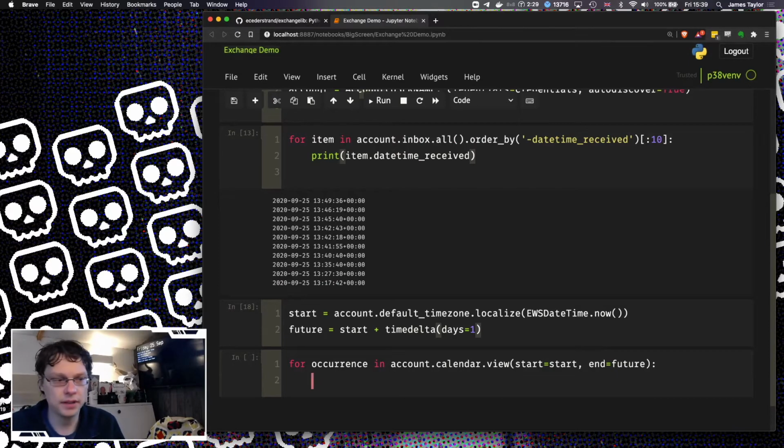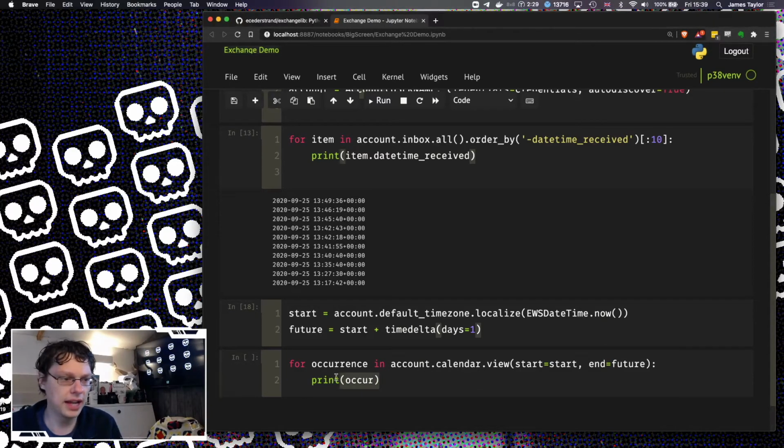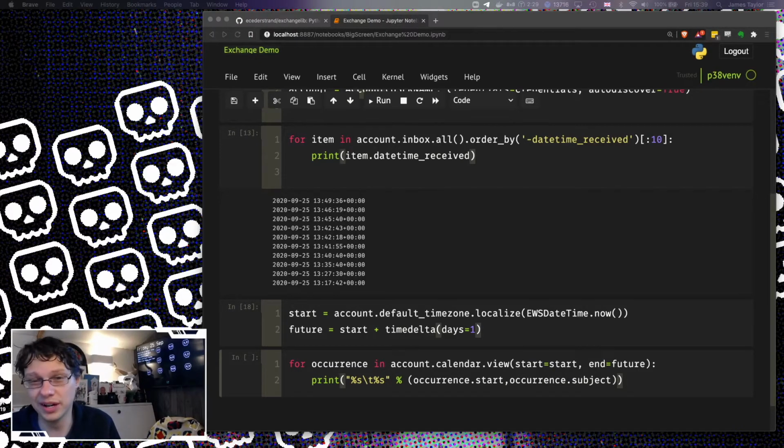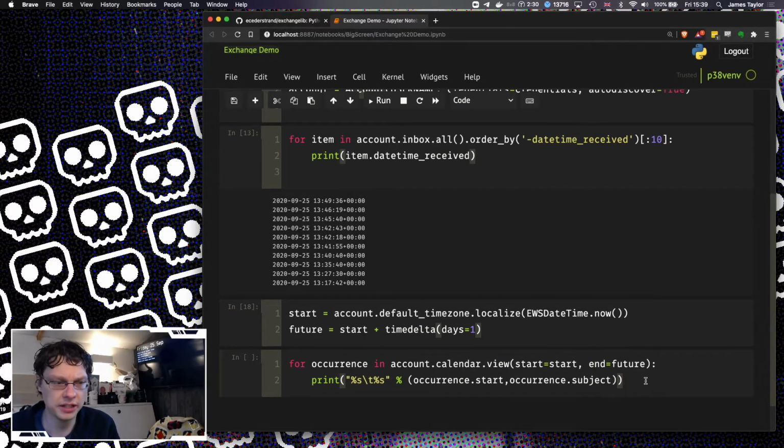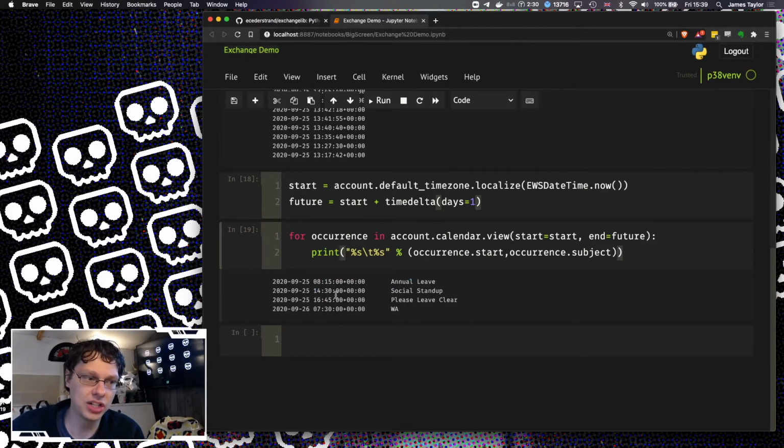And then what we're going to do here is print occur. I'm actually going to copy a line in here, okay? So again, do a dir on one of those occurrences to see all the attributes you can have, because you've got people, invitees, the whole works. I'm going to look at the start time and the subject, and then it will run, and it produces my events that I've got coming up. Again, notice those times are actually in UTC. Now, one of the things to notice is that it actually catches things that have already started but not yet finished. So I've booked a day off.